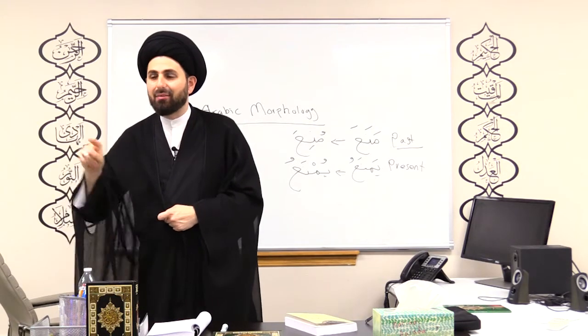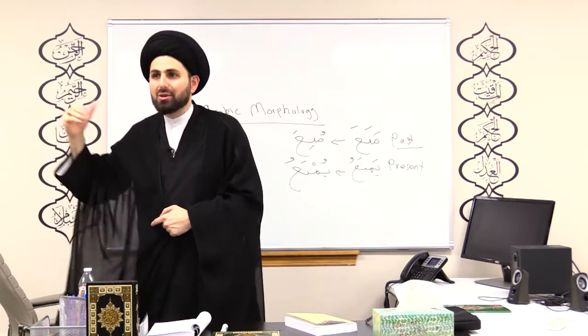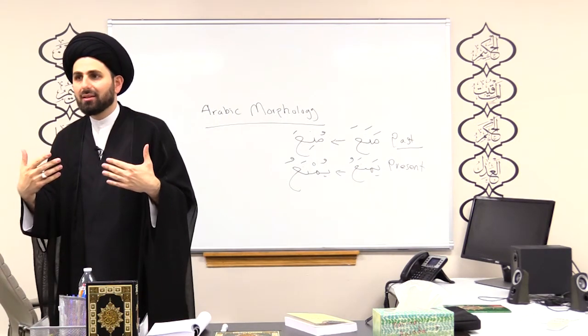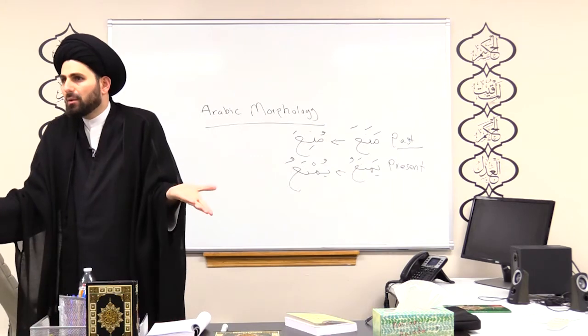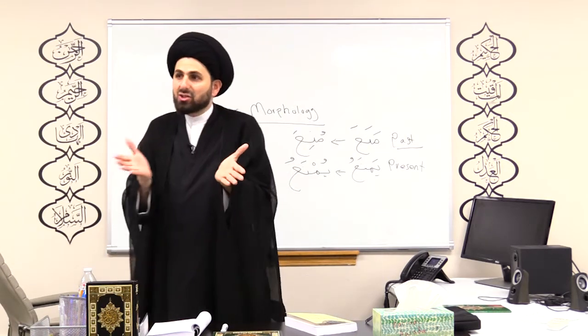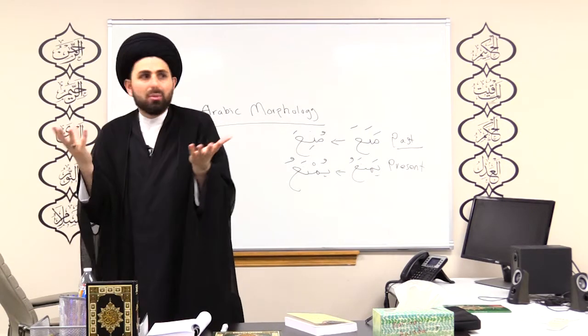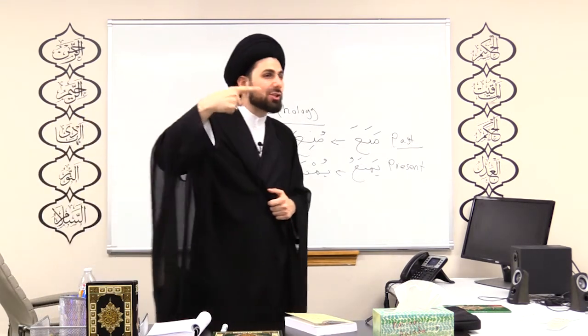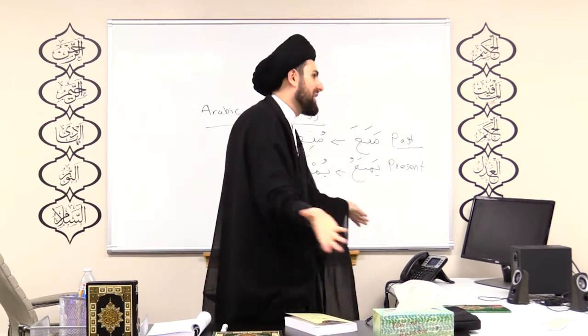What do we need in the beginning of the verb to make the command third person? The letter lam. Remember the L, the commanding L, the imperative L? Because the fi'l al-amr in its original form, it has to be in which person? In its original form, it has to be second person because you're giving a command. Drink, eat, stand up, sit. Right? So it has to be in the second person. When it's in the second person, is it possible to make it passive? No. How are you going to make it passive? You're talking to someone. It's not conceivable to make it passive. Cannot be majhul. But if you're using the L to issue a command in the third person, then yes, it can be majhul.